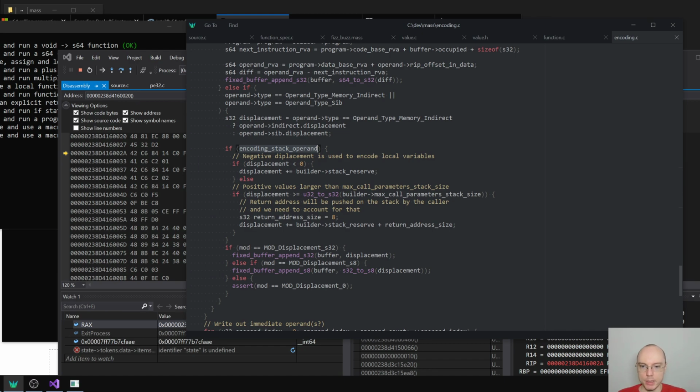So yeah, negative displacement is used to encode local variables. How do I want to deal with that? This was a pretty clever solution at the point I did it, but now it comes to bite me.